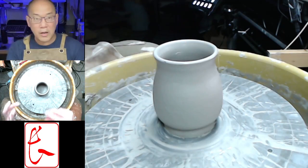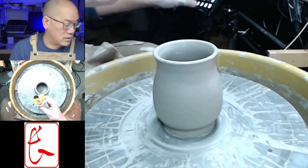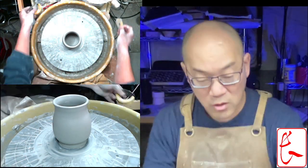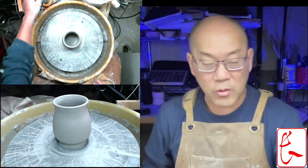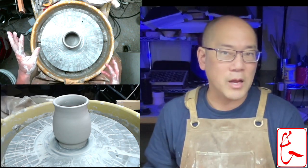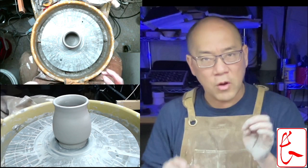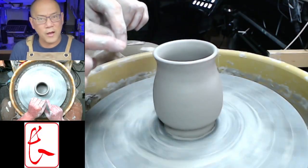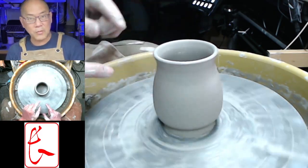If you just look around the studio and pick up random things, would you put this in your mouth? No. Would you put this in your mouth? No. Even this? No, I wouldn't. But we stick the rim of a mug in our mouth without even thinking about it. So this is a very soft and intimate place, your mouth. When you do your rims, you want to make sure that your rims are all soft, nice, and round and happy like that. All right, so I'm pretty happy with that form.